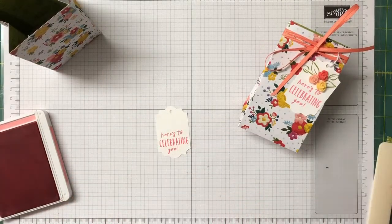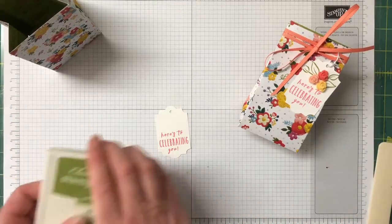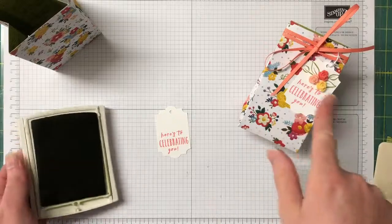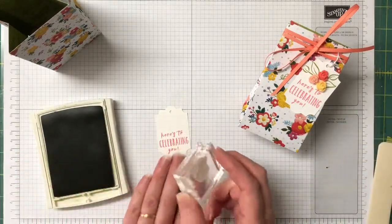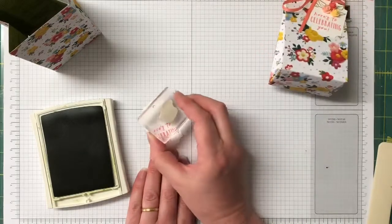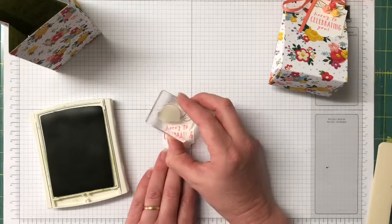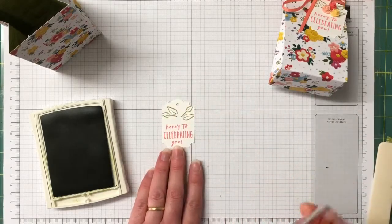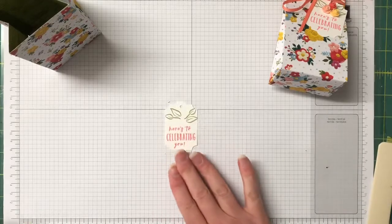Okay. Then I'm going to bring in the Old Olive. We're going to stamp those 2 leaves twice. So, stamping that off to the side, and then this one off to the side. So it's a pretty easy tag here, isn't it?